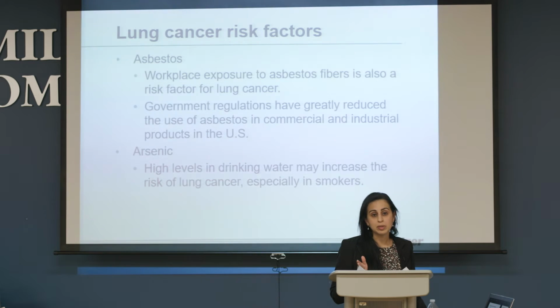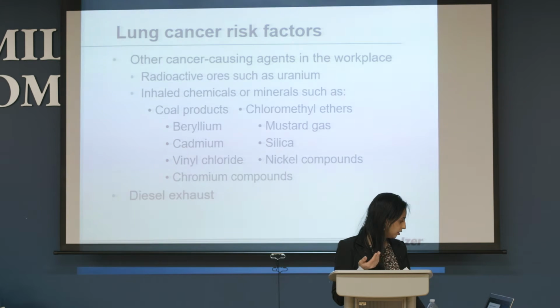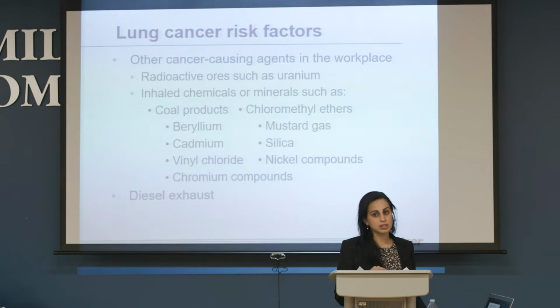Asbestos, which we've seen quite a few patients that have asbestos exposure, also increases the risk of lung cancer. And if somebody is smoking and has asbestos use, their risk is even higher than the two combined if you were to just look at each risk factor. Arsenic is also found in drinking water and can be linked to lung cancer as well, especially in smokers. And there's a lot of other workplace-related chemicals that can lead to lung cancer and cancers in general, so those are listed here. But in our area of the country, coal is one of the big ones. A lot of the power plants and things do increase the risk of cancers in general, and diesel exhaust is another one.